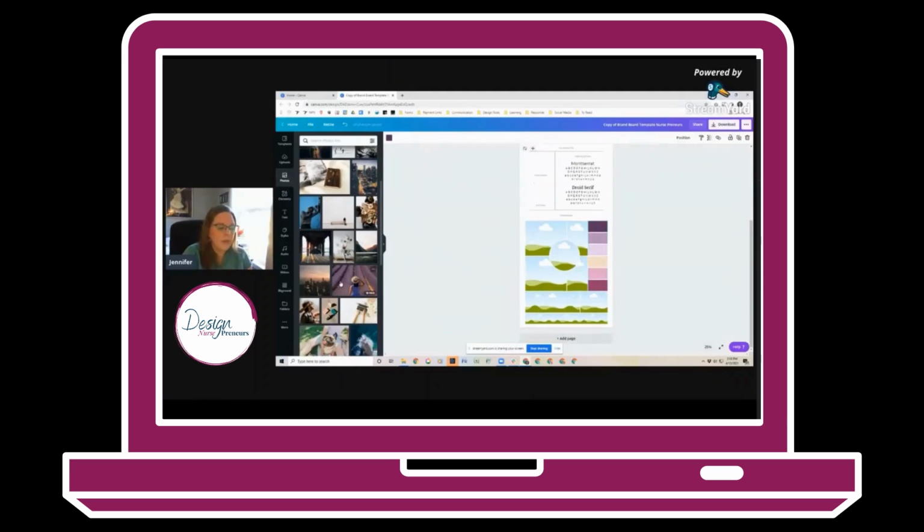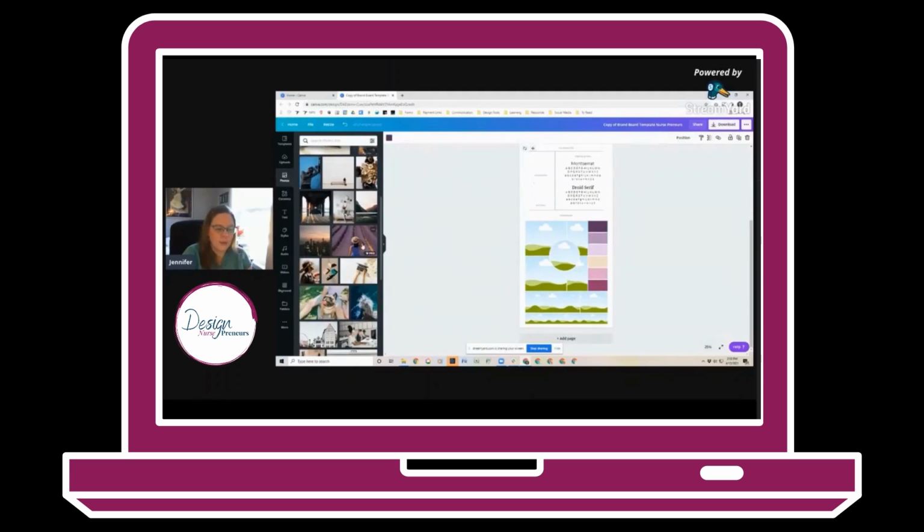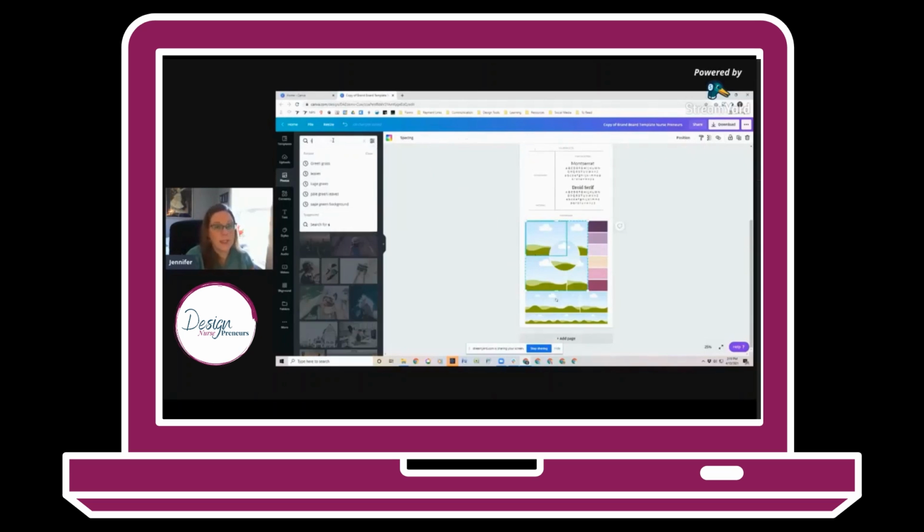All right, so I'm just scrolling, and these are just like the default photos to start with. This picture right here is lavender fields, and so that goes with our purple. Not particularly fond necessarily of the blue gingham dress that she has on though, so I'm just going to delete that picture. And I'm going to search for spa.